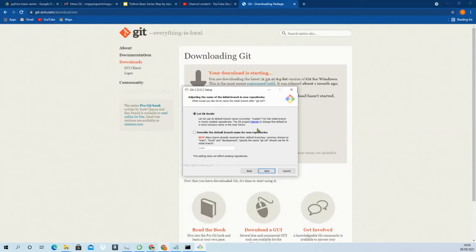It's asking how to create the branch, how you can decide which branch you want. The current default branch will be the master branch.